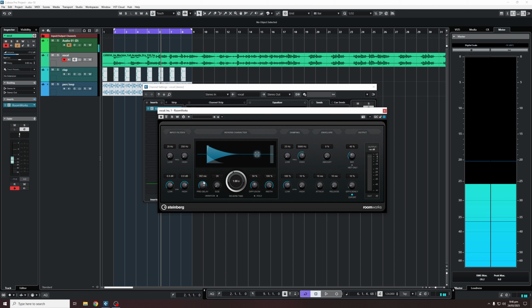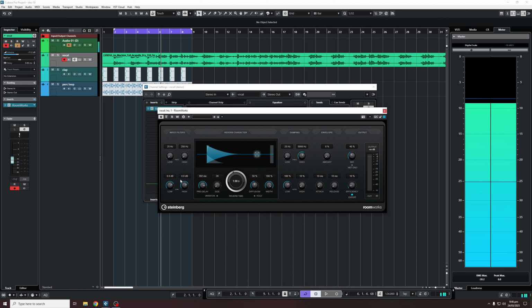Okay. And then another thing, very important, is the EQ, as I mentioned earlier. Now, always EQ your reverb. The reason why you want to do this is because you want to roll off your low end frequencies to avoid a boomy mix and cut any harsh highs.